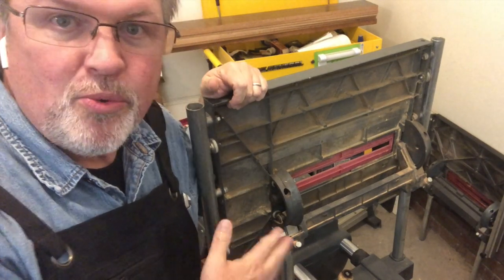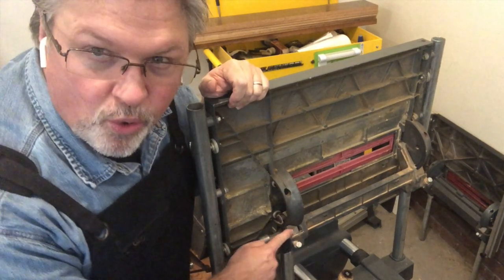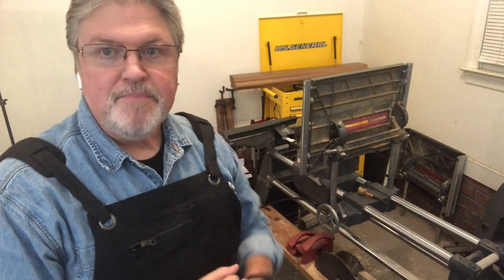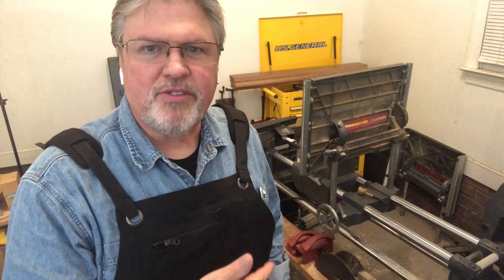But I will tell you with this, you don't ever lubricate this trunnion or that lock, ever, ever, ever. And so the issues that Norm was having, originally he thought perhaps that was it, that maybe he had lubricated it. So he cleaned it all off. That wasn't the issue. He then scuffed up those surfaces with some sandpaper. Smart thinking. Maybe things had rubbed smooth. No, that wasn't the issue. And then what he found out was he had stripped the internal threads or the threads on the shaft.